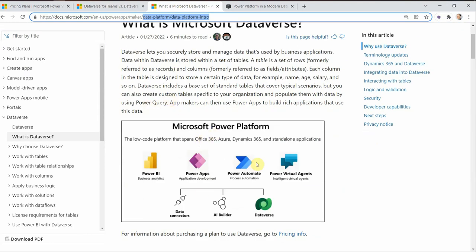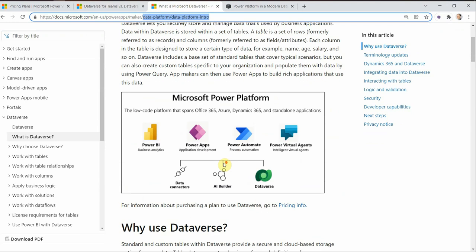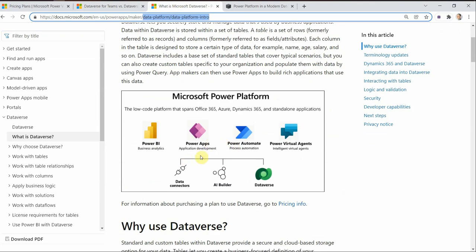When we talk about Power Platform, we have a combination of different services here, like Power BI, Power Virtual Agents. And of course, this data has to be stored somewhere.